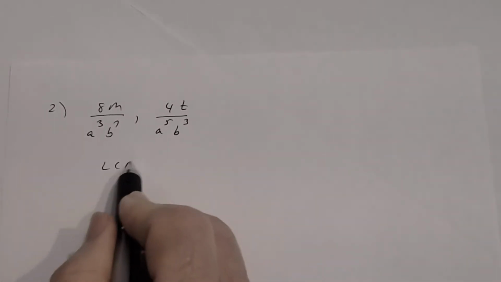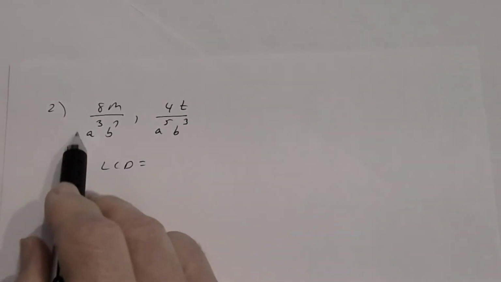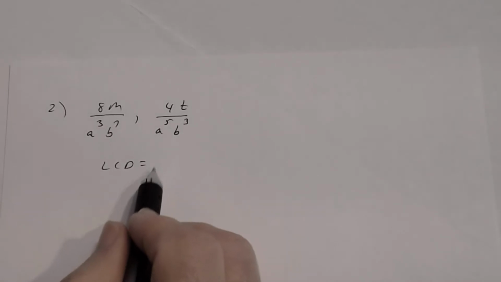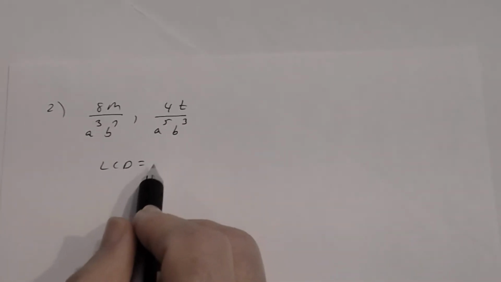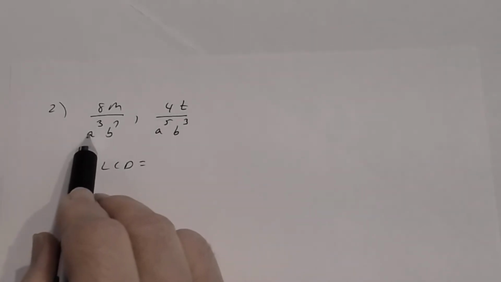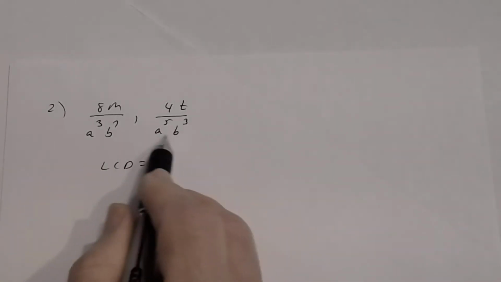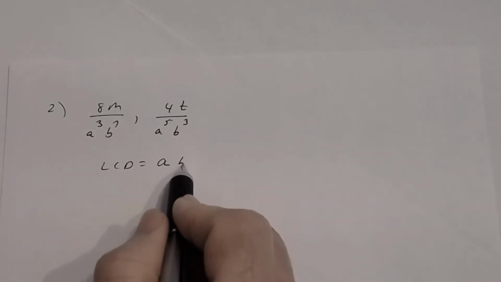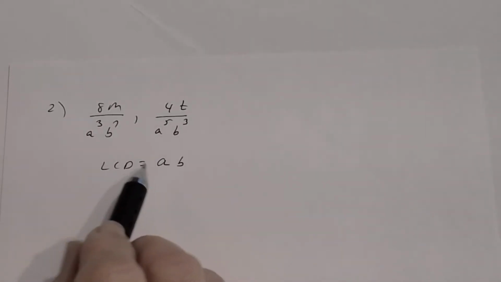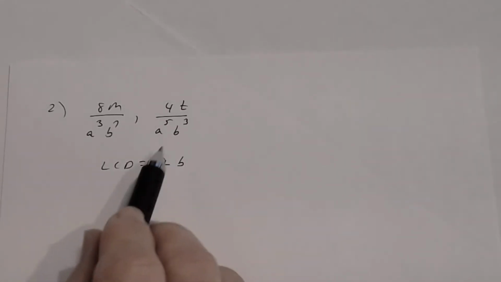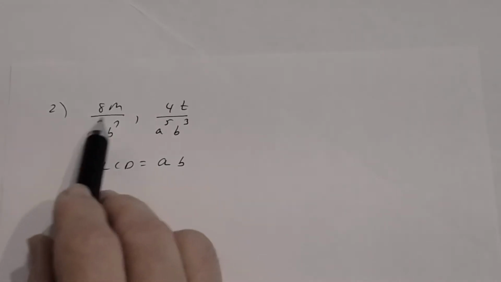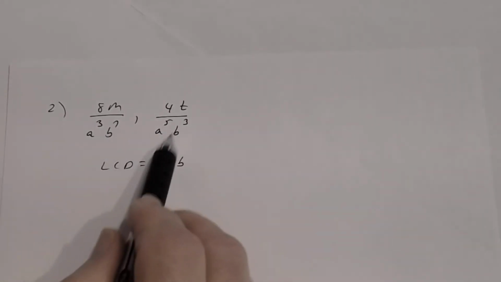So the LCD. So remember, your coefficients are 1. So my LCD is going to include the coefficient of 1, but we're not going to write it. I see factors of A, so I need some factors of A. And if I look at all these, I also see factors of B. Okay. The question is, how many factors of A do I need? And you want to use the smallest amount here in the LCD. So you have 3 factors of A here, 5 factors of A here.